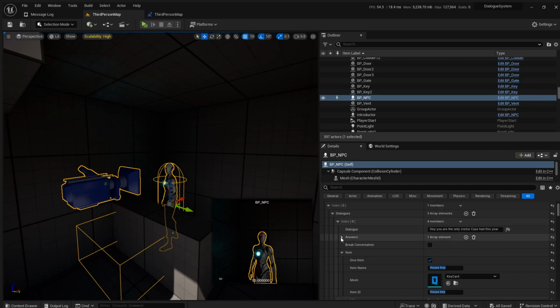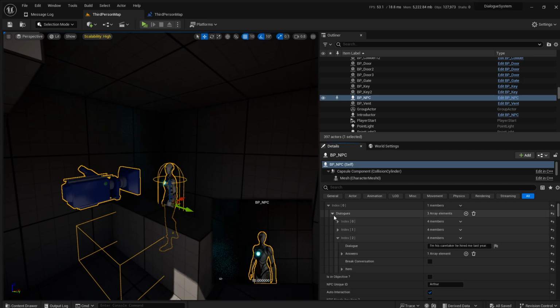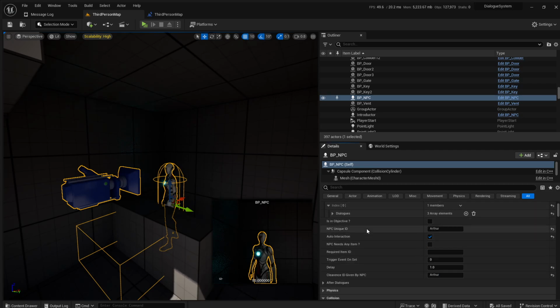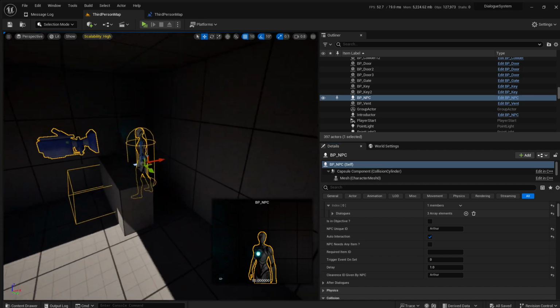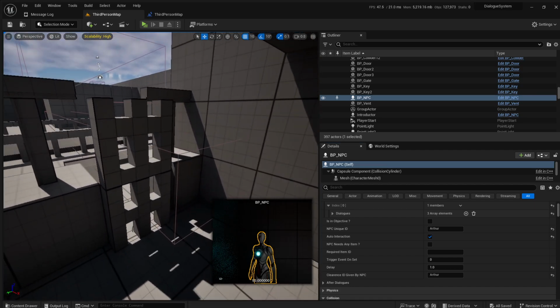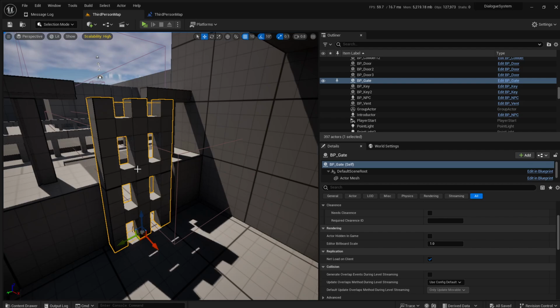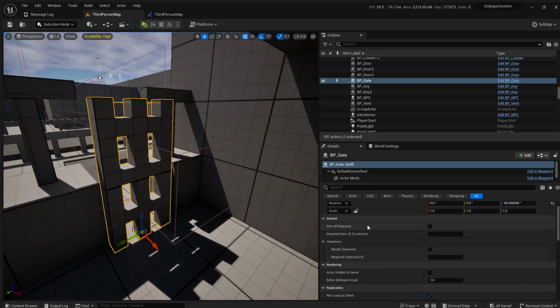And for this to work, I need to set answer is last so that it would end the conversation. And this gate, I'll set this item ID required and the required ID to house key.